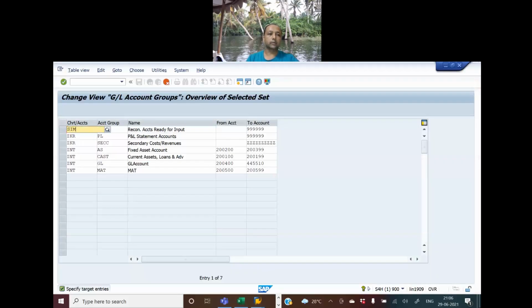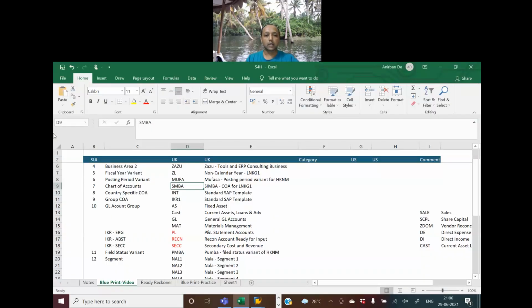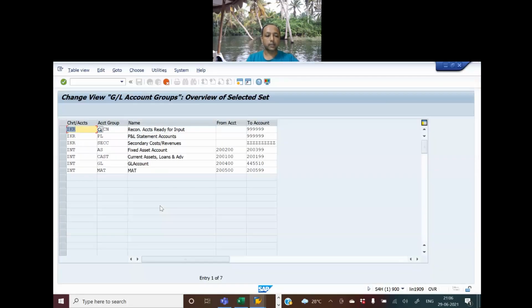As I mentioned before, the names of various parameters like chart of accounts and company codes are inspired by the characters of my favorite film, which is Lion King.